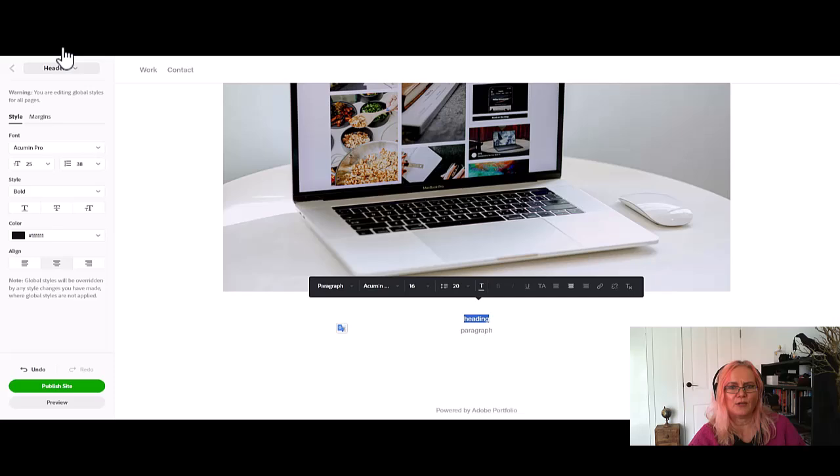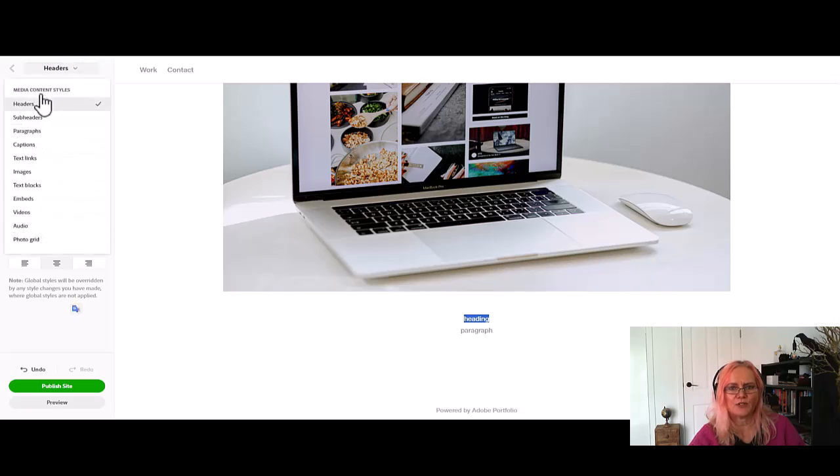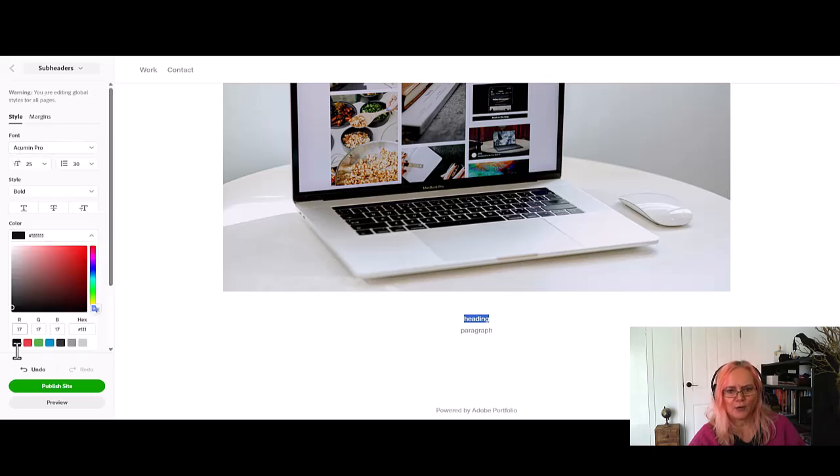So we start with the headers. What I want to do is the subheadings. So currently it's Acumen Pro. I want it to be a much darker color here. Let's make them 32 pixels bold.